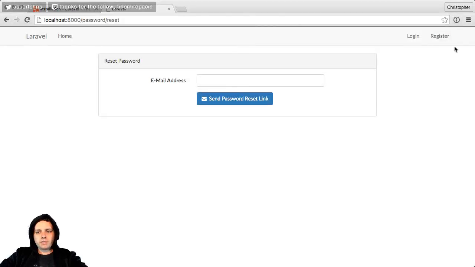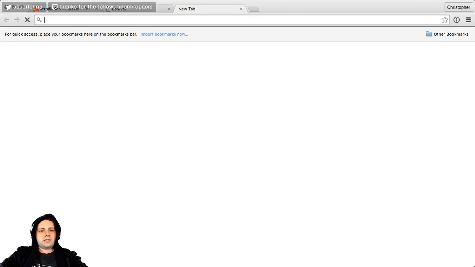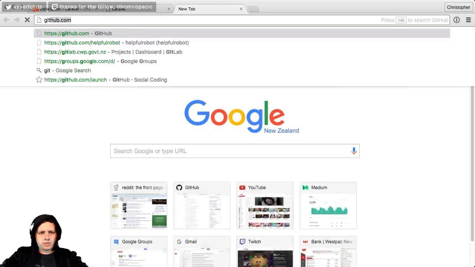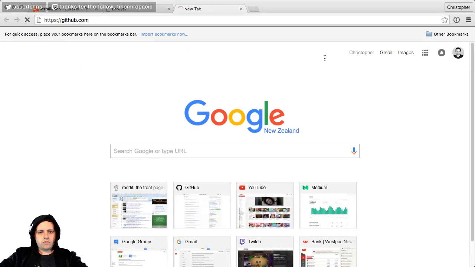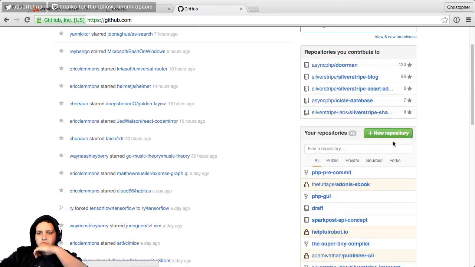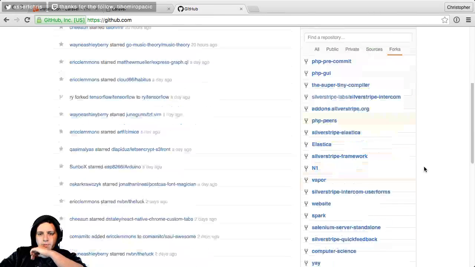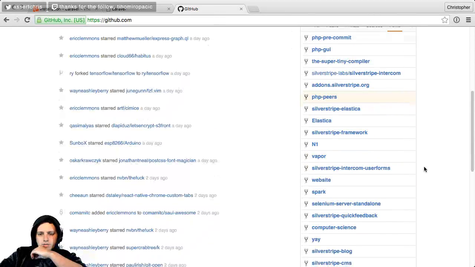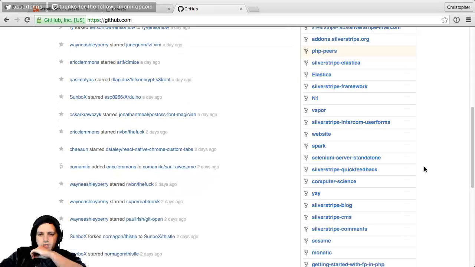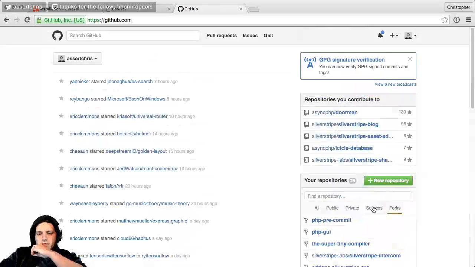So what does this give us? Can we actually register? Now that I've done all this digging. Assertchris, let's get some email stuff. Oh, yes. I saw something a while ago, and I'm not sure if I forked it or starred it or not. It was a thing to trap email when testing a Laravel application, and I can't remember what it was called. But I don't see it here.